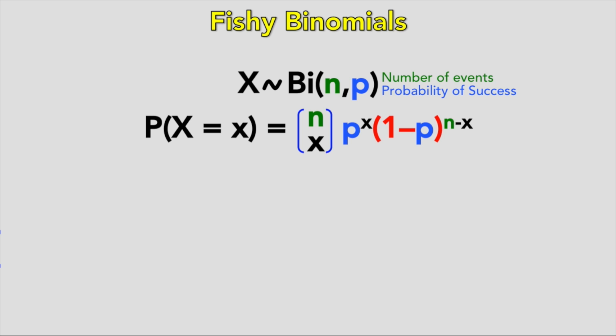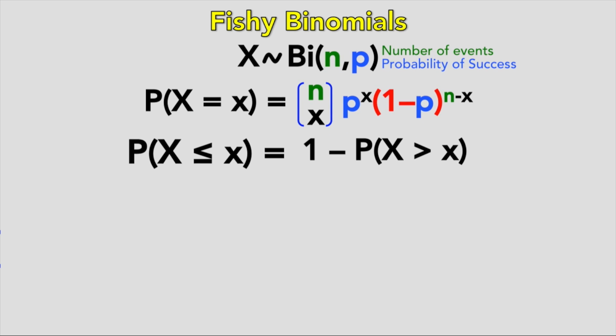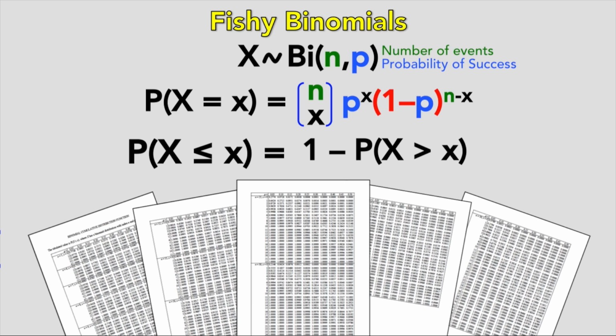But you may want to work out the probability that X is any value below a limit or above a limit. You can do that by either adding up all the terms included in the inequality, or if it is less than or equal to, you can use the tables given. But these only give the probability that it is less than or equal to the value. To find more than or equal to, just find less than and take it off 1. Just be careful of the equal to things.